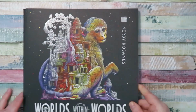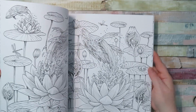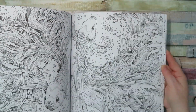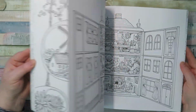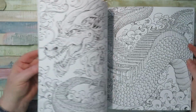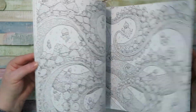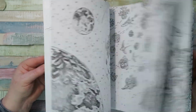And I also got the Kerry Roseanne's World Within Worlds, which is just absolutely gorgeous, just like all his books. If you're familiar with his books, you'll probably already know how beautiful it is. If you've never seen any of his books before, this is the type of artwork that he does. And he's got quite a few books out now. He seems to release one every year. And I just absolutely love them, so I collect all those.